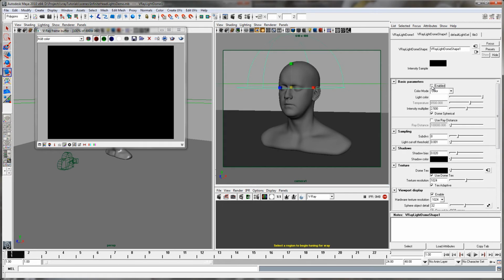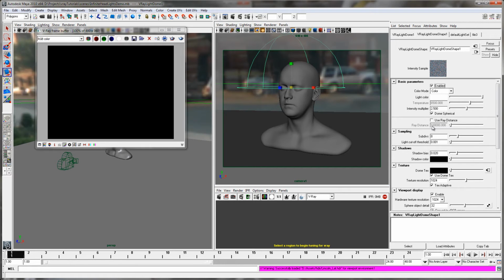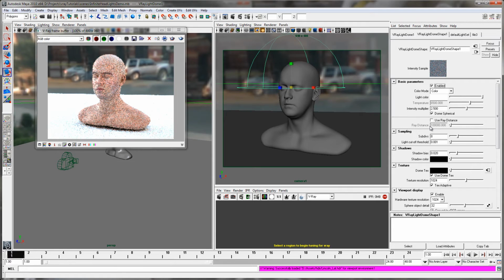One, of course, is that we enable it. I see I've by default left it off, so we turn it on and we've got our default scene. The intensity multiplier is just a nice handy way to control the brightness of your HDR. They're not all the same. So that's something your environment wouldn't have if you plugged your HDR into the environment area that I showed you earlier. The only way you could control its brightness is to go to the texture itself, or the file node, and adjust its gain. This is just a little more straightforward and easier to deal with.